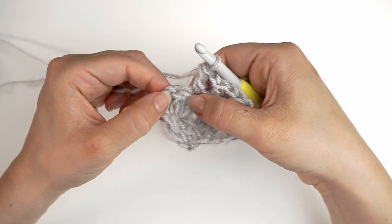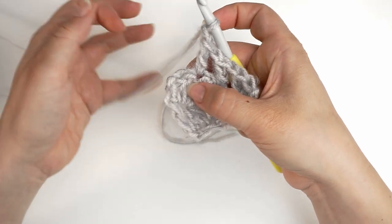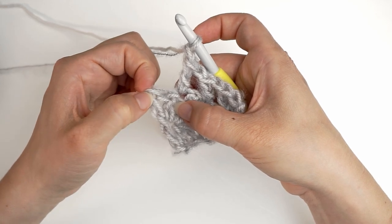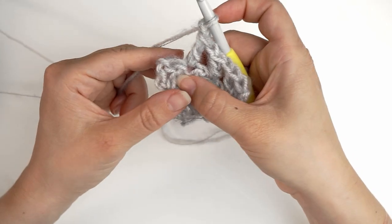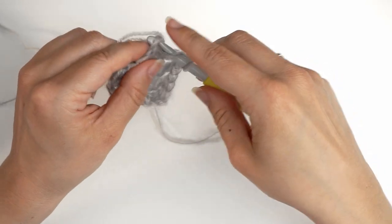And then also skip the next one. So chain one, skip this one, and then we are at the edge. At the edge, we will always finish up with three double crochet in the same stitch. So yarn over, insert the hook in the final stitch and double crochet.